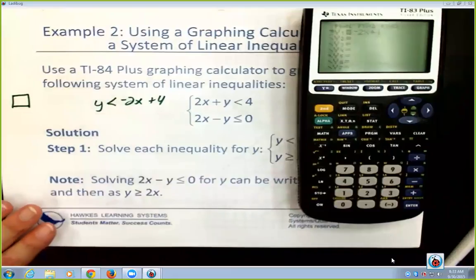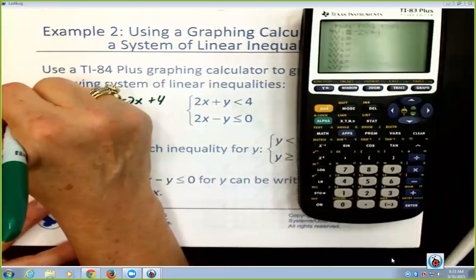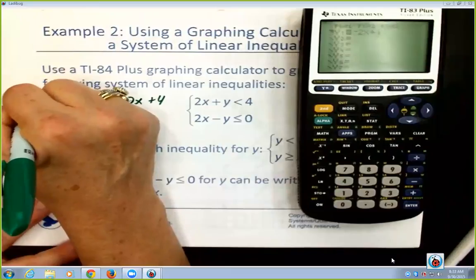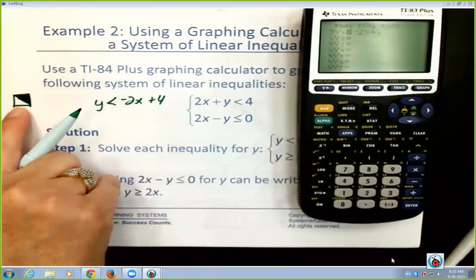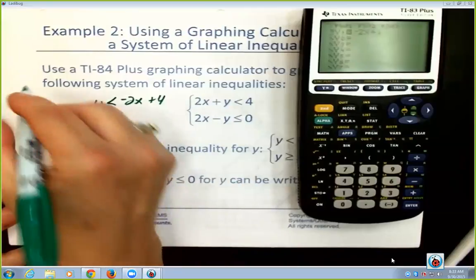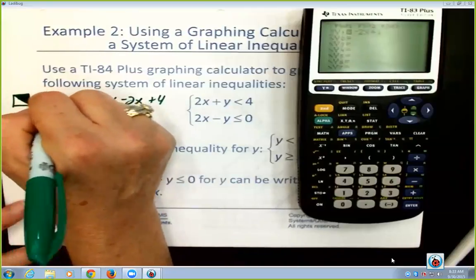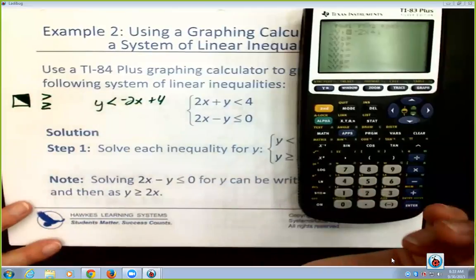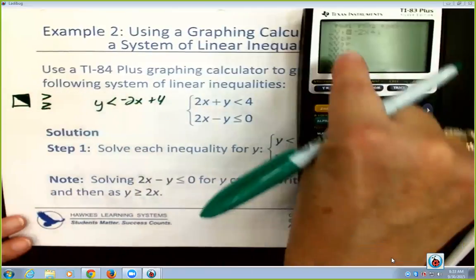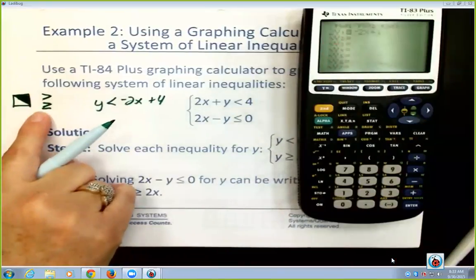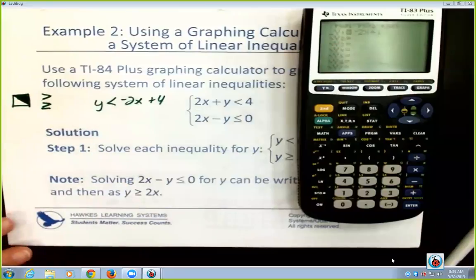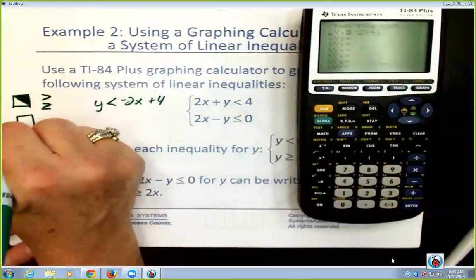That box bouncing back and forth in your calculator has a line kind of drawn through it, and this top part shaded. That is considered above the line. So if it's above the line, you click on that and make sure it's facing the y if you want a greater than or a greater than or equal to. Okay? So that's what that means. If it's bouncing back and forth and you see that shaded up above, that means I'm shading greater than or equal to.